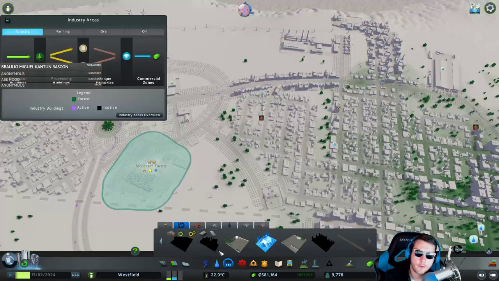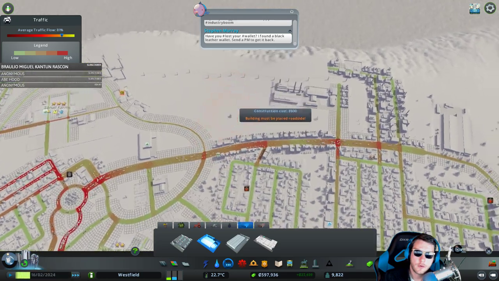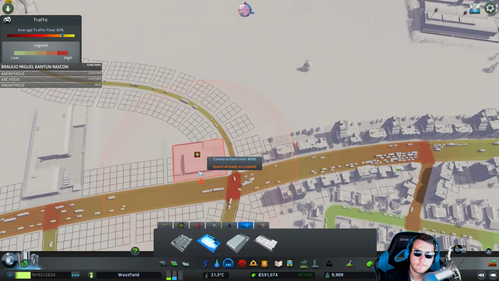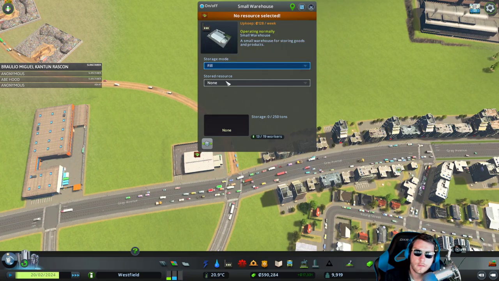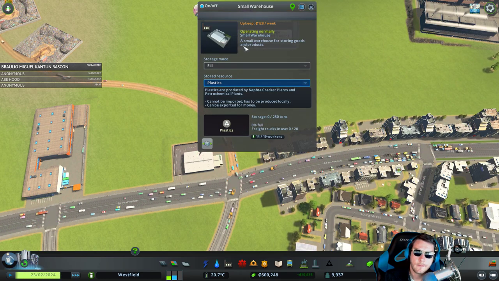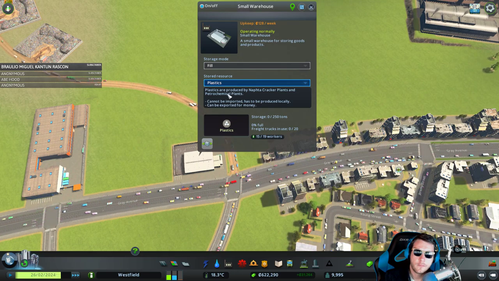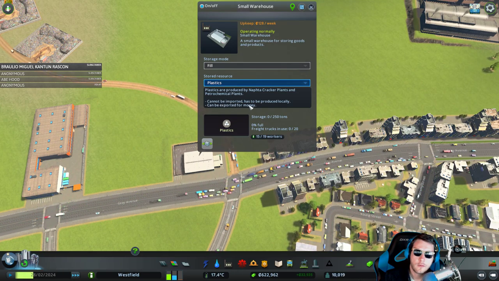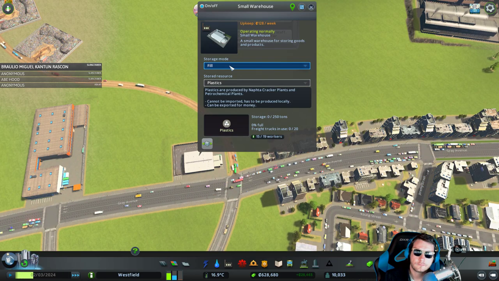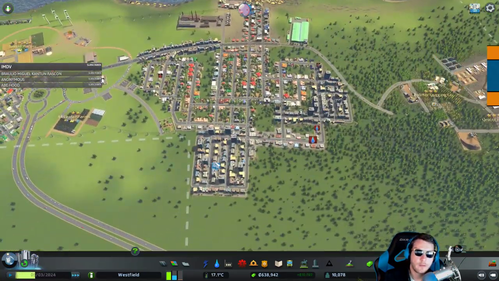Let's build a storage. Let's start importing something. I want to start importing plastics. Let's build a small warehouse. We'll build our electronics factory somewhere over here. So let's start importing plastics. Now that should import, right? Plastics are produced by naphtha cracker plants and petrochemical plants. Cannot be imported, has to be produced locally. What? Damn. So we can't sneak around that one. So we cannot import.